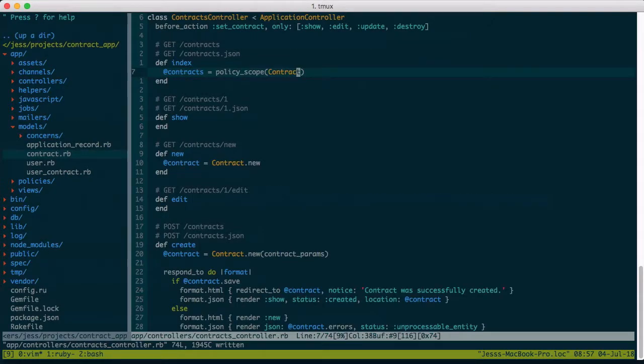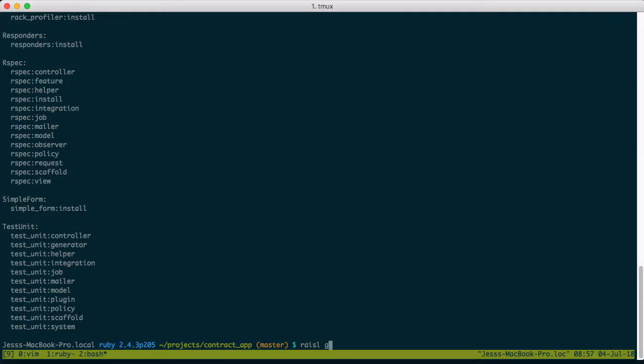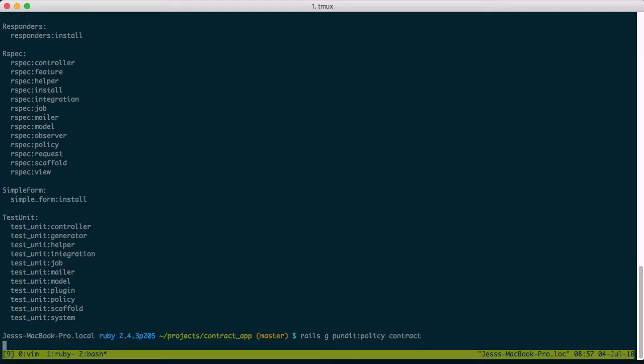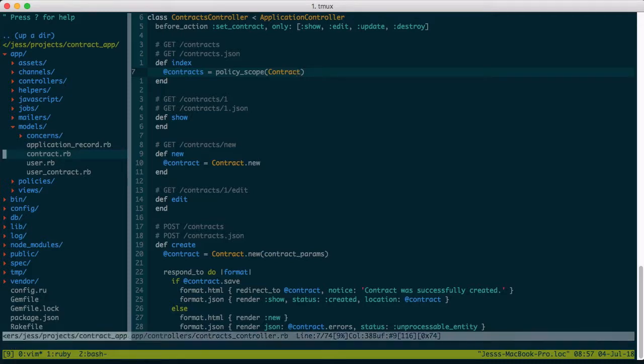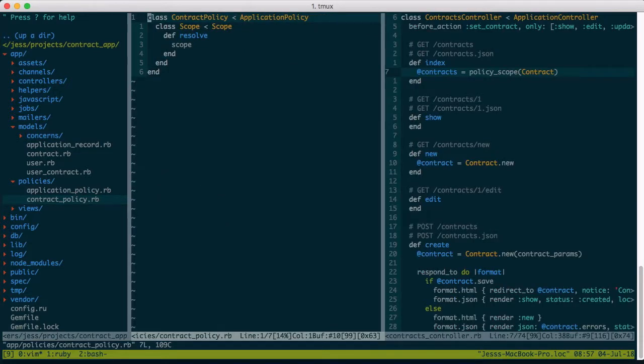I'm surprised we didn't get one generated. Okay, so here's our scope, and we get passed in here a user. So we have access to the user, and we'll say contracts.